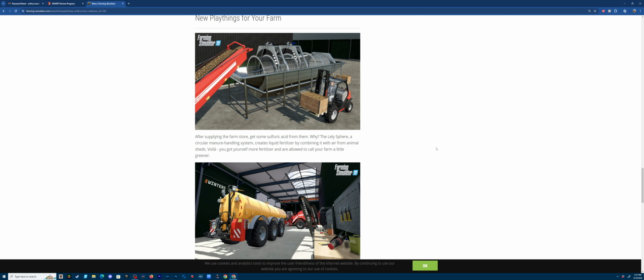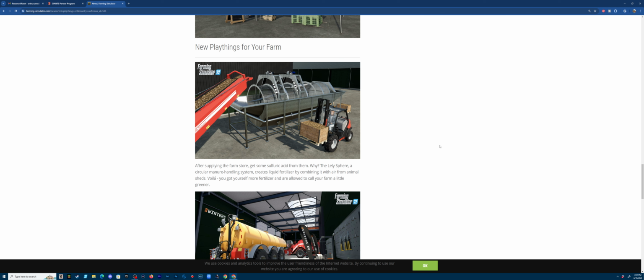Also new in the game, and we'll go through these pieces of equipment, we have crop washing. I would imagine any kind of ground crops, carrots, parsnips. I'm just making this up, but it says multiple crops. So I'm thinking your ground crops, your sugar beets, your potatoes, your carrots, the new things that just got added.